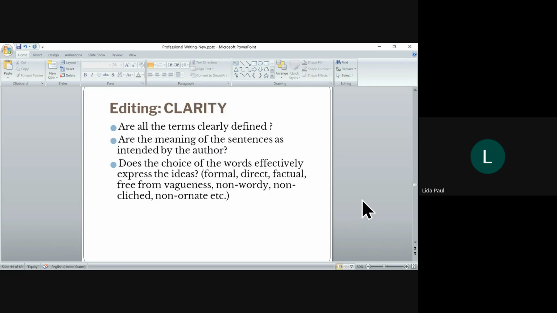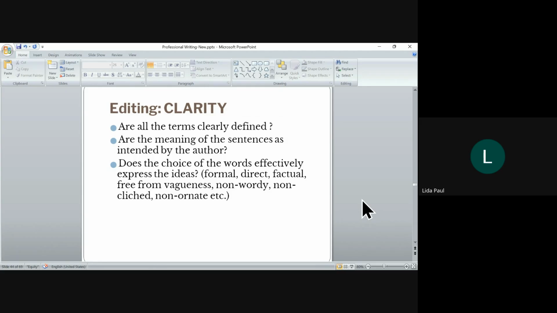Okay. The third part in editing is to look for clarity. Now, this clarity is directly connected with the last two, which are clarity and style. These two are directly connected with the language that you use, right? So first question: are all the terms that I have used in the email clearly defined? Have I used any confusing word which could have, say, multiple interpretations and is not suitable for what I'm writing? These things you need to ask yourself, right? That is, you need to work on the definitiveness of the terms used.